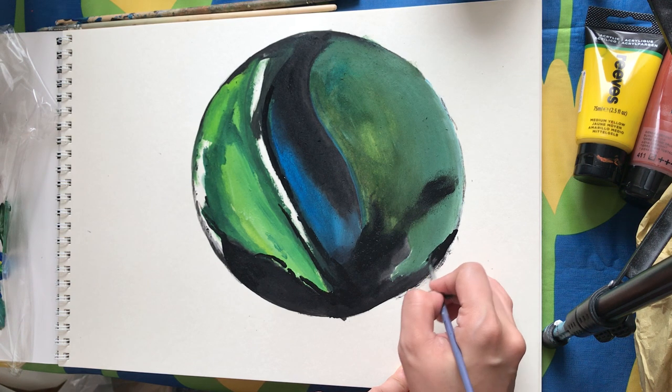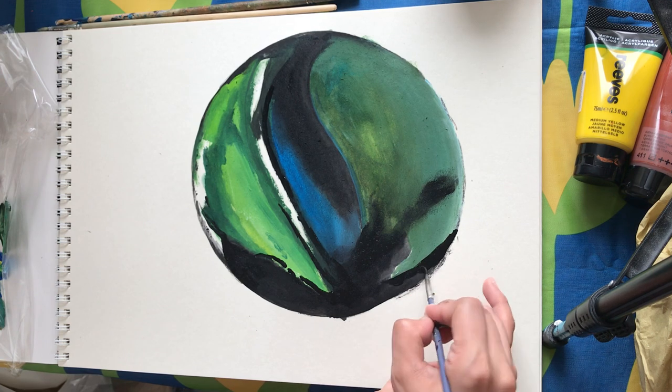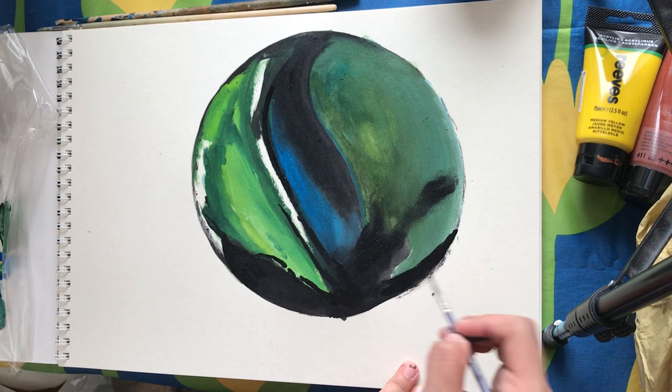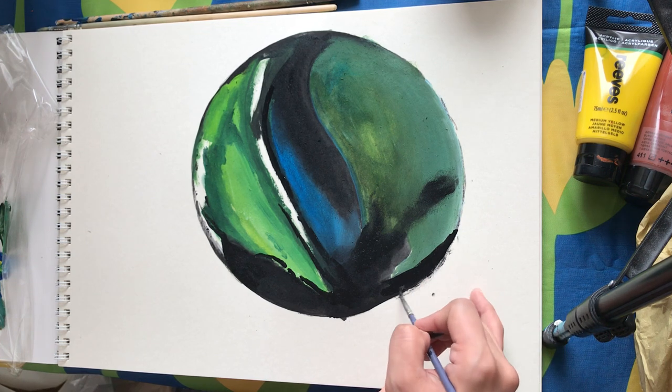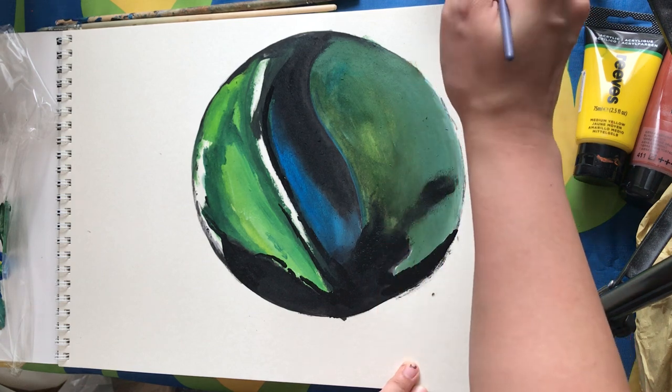Okay. I think the most challenging part here is being careful as you go along the outline of the circle, because you don't want to mess up the circle shape, right? I understand that, because I feel the same way.